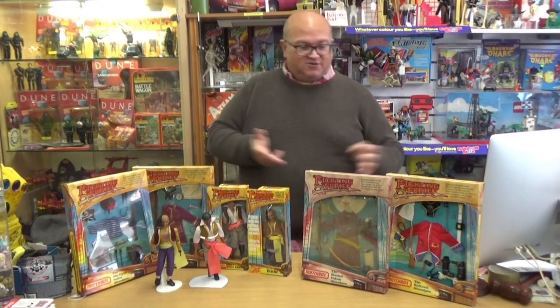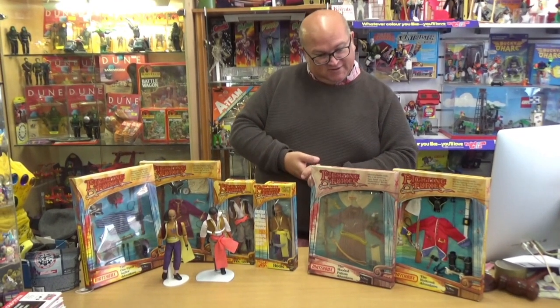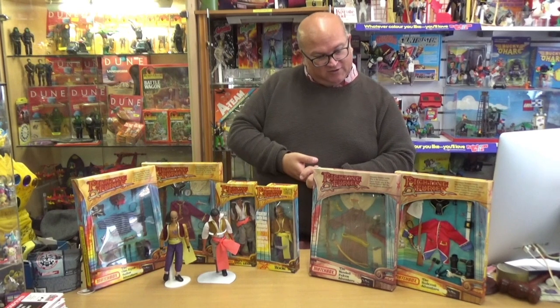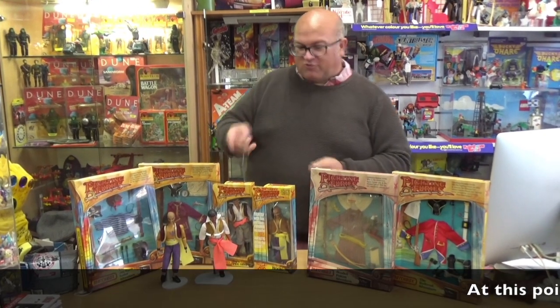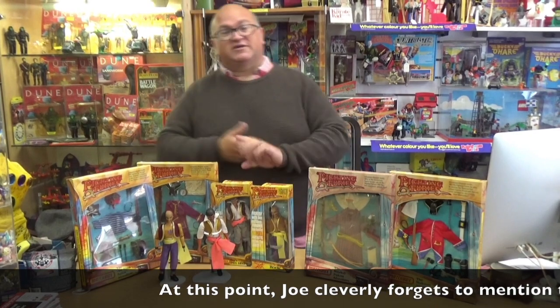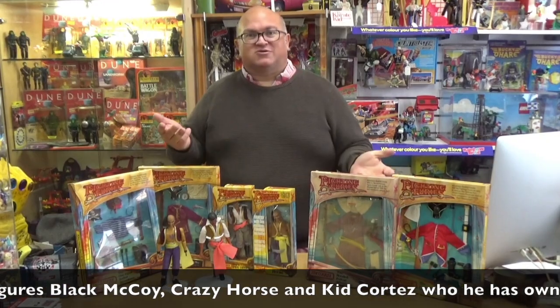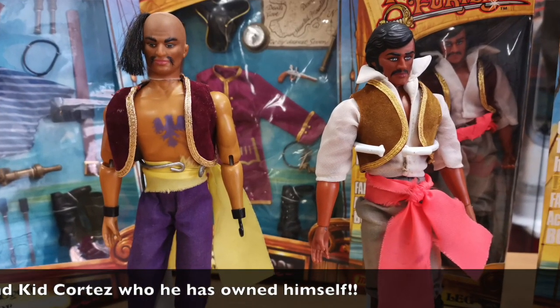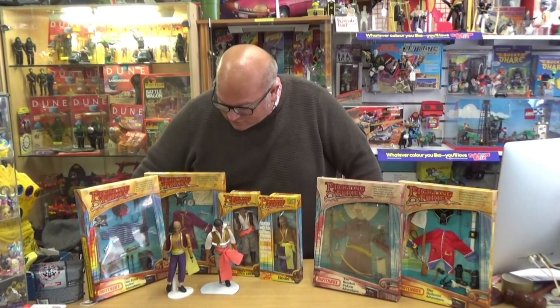And as it says on the back of the advertising blurb, the Fighting Furies strike fear into the enemies with their courage and clever disguises. Share the action-packed deeds of Captain Pegleg and Hook with the Fighting Furies adventure packs. There's an adventure booklet in each pack. You can make up your own story. There's also the Ghost of Captain Kidd, who isn't here. We don't have him, sadly. He's really rare, so he's always worthwhile picking up. And he's very cool, because you don't see him. However, Pegleg and Hook we do see a fair bit of. They're always loose, so when you find them, there will be arms flailing everywhere whenever you move them. We use doll stands to stand them up, and they do stand really well, and they look really cool.